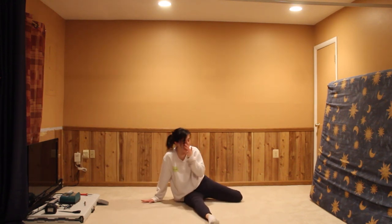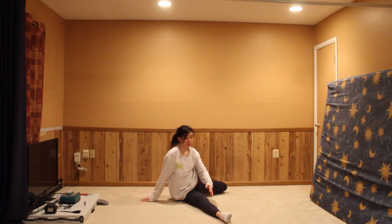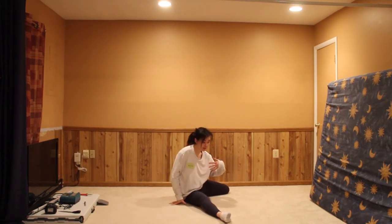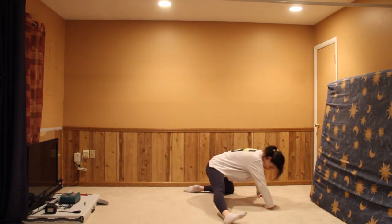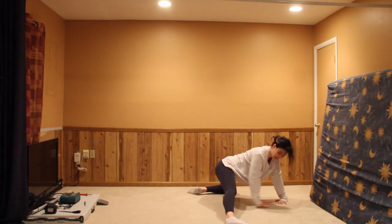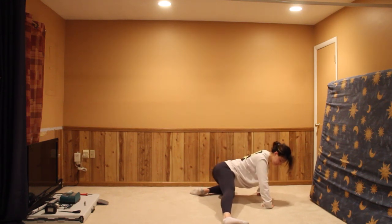And if you can do the middle split, all you have to do is swing your right foot back as far as you can. I don't really have space. And your left foot forward as far as you can, and then go over. I can't do the split, so what I do is when I swing my right foot back, I bend it so that I can come over and then milk downward like so. Make sure your hands are facing inward, so the fingers are facing each other to make this nice picture.